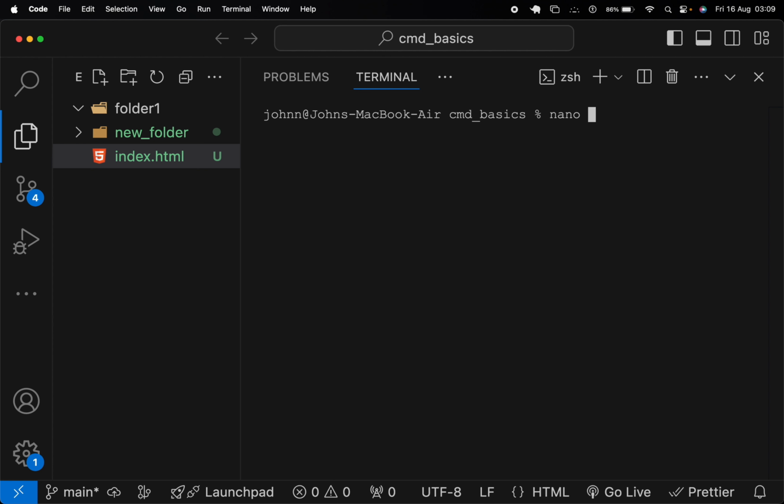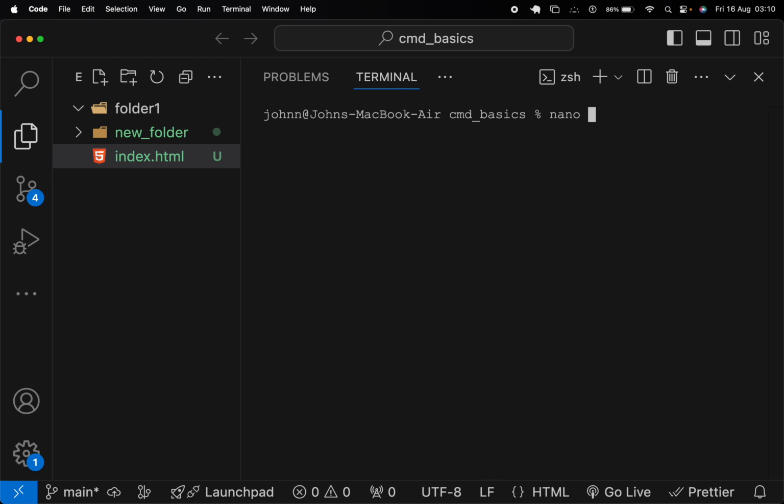So there is nano, there is vim, and there is also others which are Emacs, and I don't recall any command related to this, related to nano or vim, unless you have vim in your Windows computer. But you can as well use type for cat. So you either need to have vim in your Windows computer, but for Mac it works out of the box.